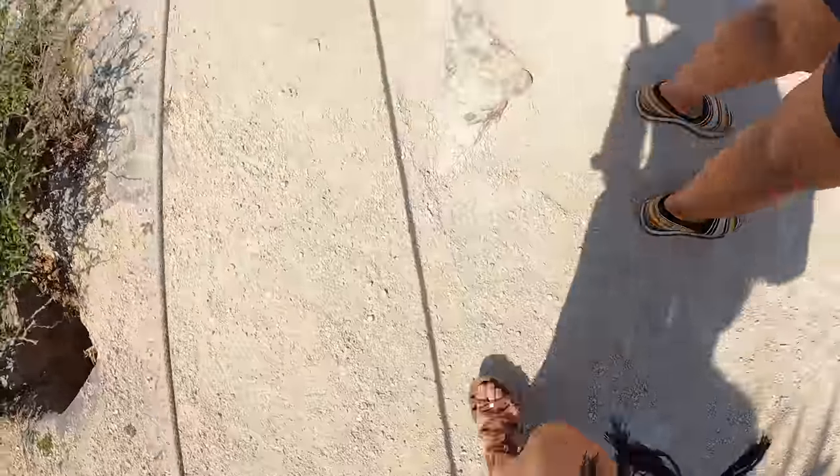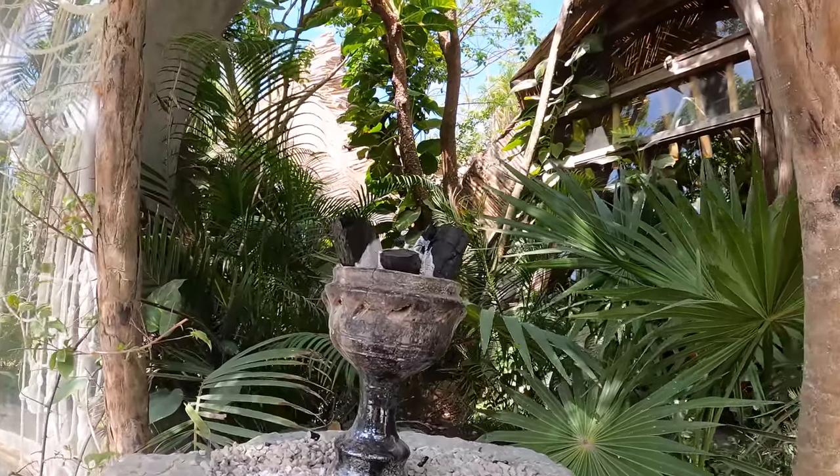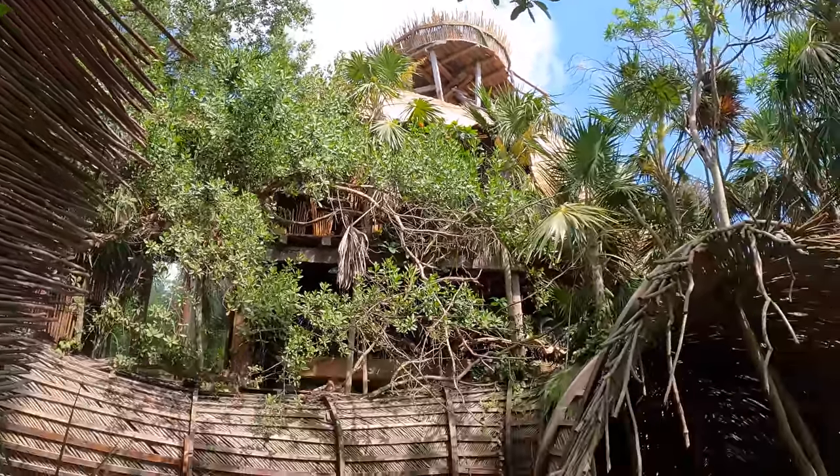Transportation along the coast in Tulum is generally via taxi or on foot. I took the ambitious route and walked — just walking into town to get some bug spray, because I got eaten alive. Check out my leg — so many bug bites! They burn a lot of wood in copal, which is a tree resin also used by the Mayans to ward off mosquitoes. But man, they are still ruthless.